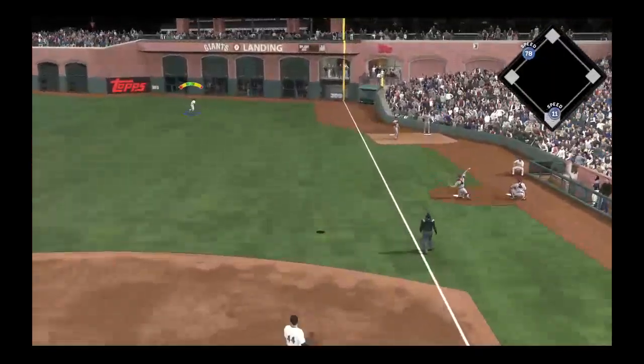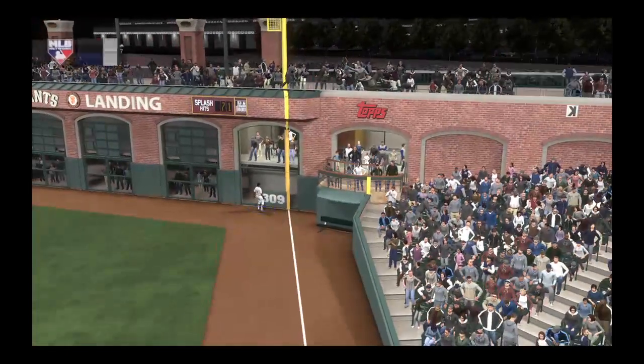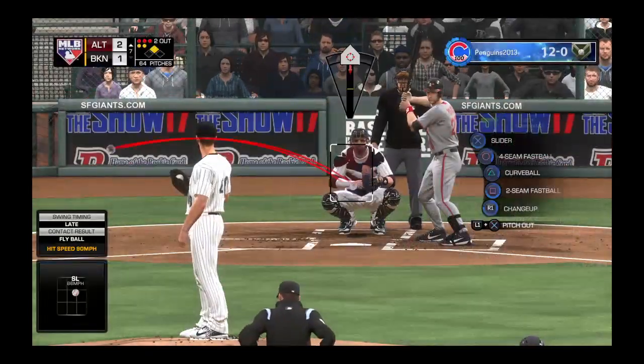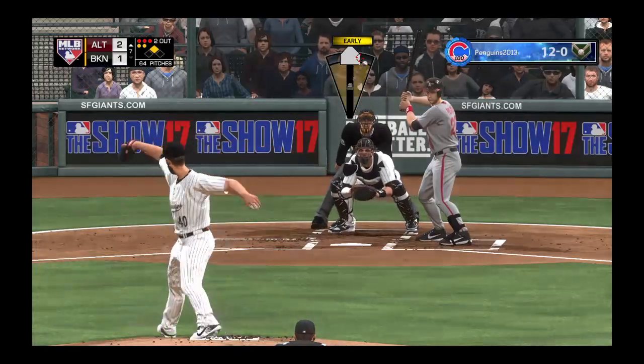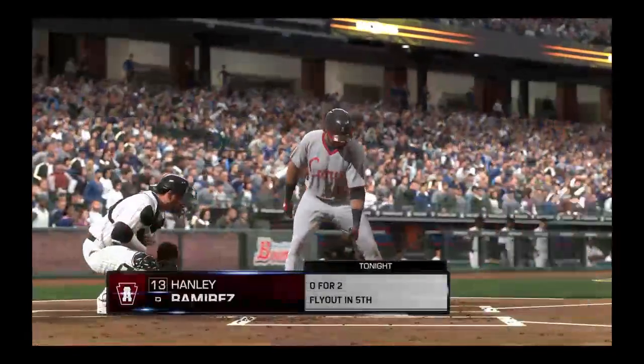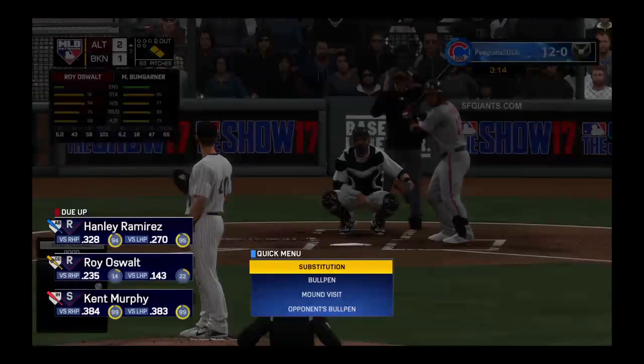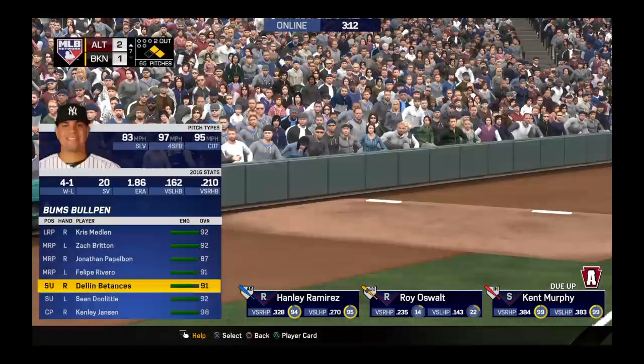Now here's a swing by Posada, and this ball's driven well out to deep right. And that was perhaps bay bound, but instead it's a long foul ball. Well, that's back-to-back breaking balls. He's able to foul that one off. Will they come back with a third? And that misses, ball 4. So it's first and second now with 2 out. First baseman, Henley Ramirez.